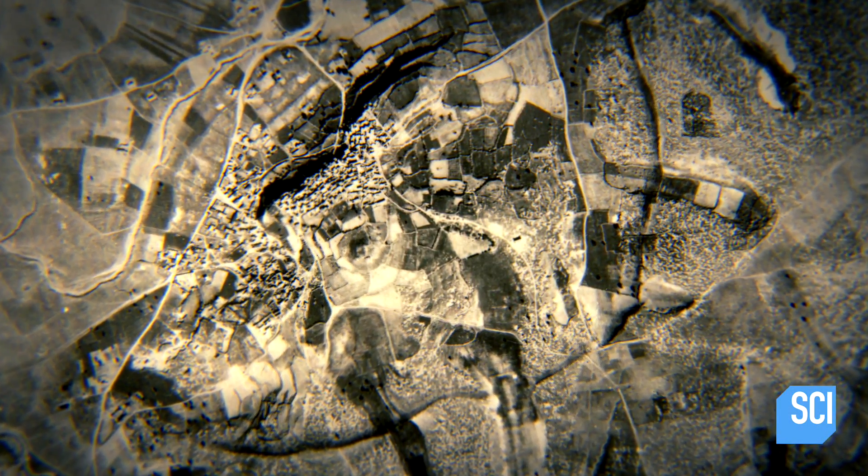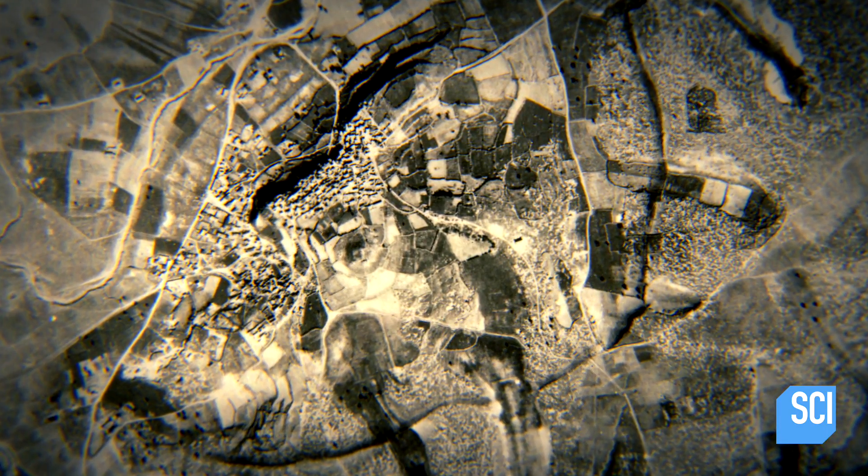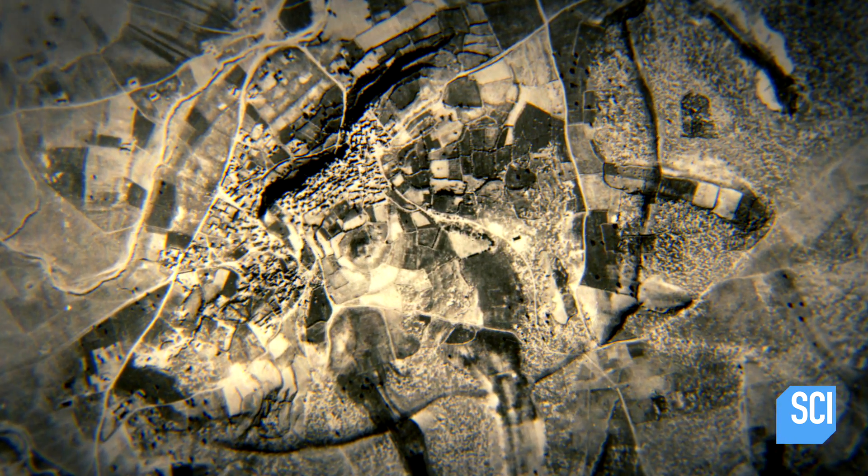Mayer's theory is that the siege trench in the aerial image was dug during the destruction of Gat 3,000 years ago. The siege trench is the first clue that something's there that needs investigation. What's really cool about this photograph is that nobody has ever noticed this before — we're talking about centuries where this huge trench has been hidden in plain sight. That's pretty incredible.